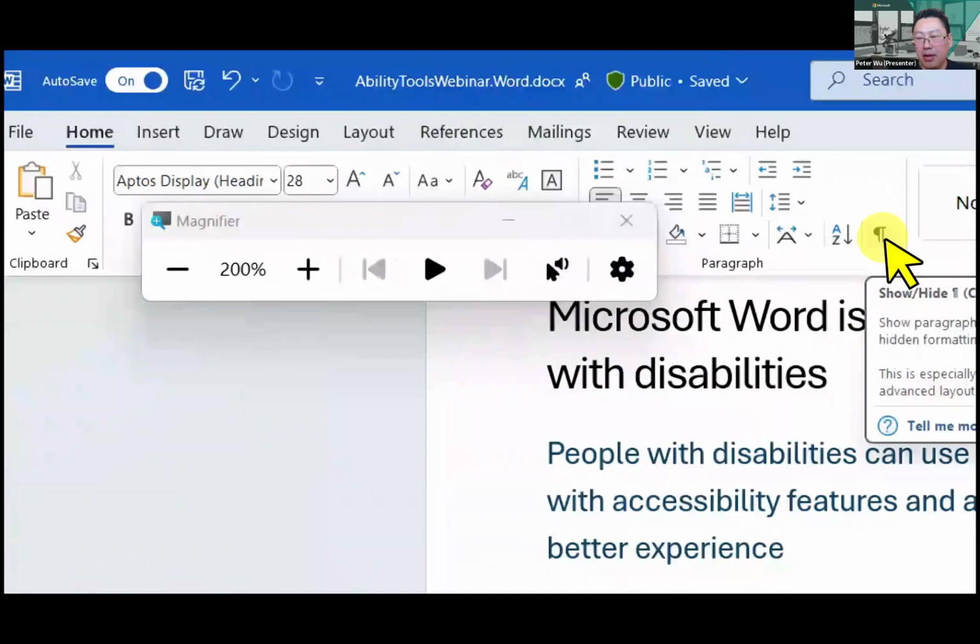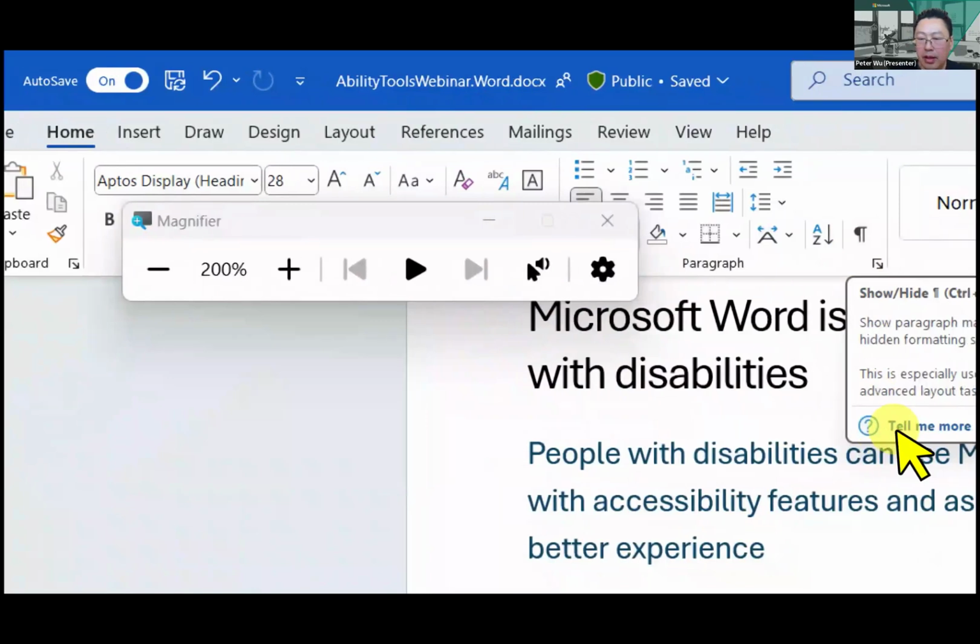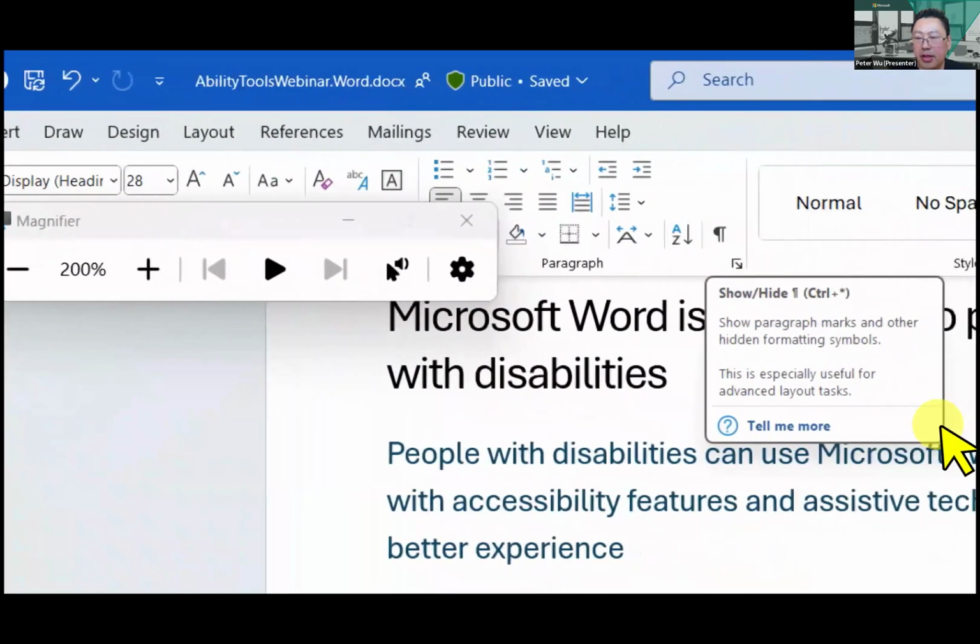So this time I've got my mouse pointer on the button in the ribbon, and before I scoot the mouse pointer over to the right, I'm going to first scoot it down into the tooltip itself. Because the tooltip is what's called hoverable. When the mouse pointer is in the tooltip itself, the tooltip will still be visible. So if I do that, then I scoot to the right and keep my mouse pointer inside the tooltip, then it will stay visible and I can read it while I'm panning the viewport to get it into view. So just keep that in mind with how you work with these tooltips.